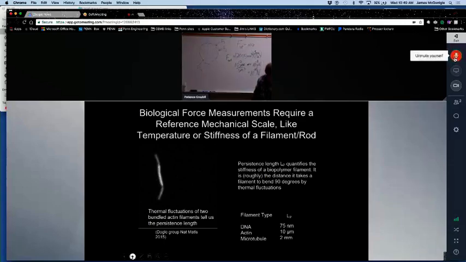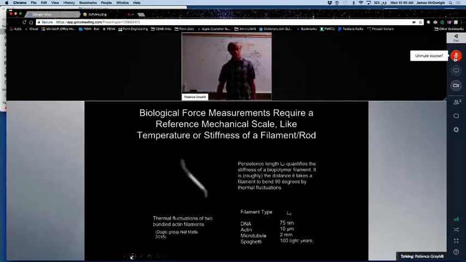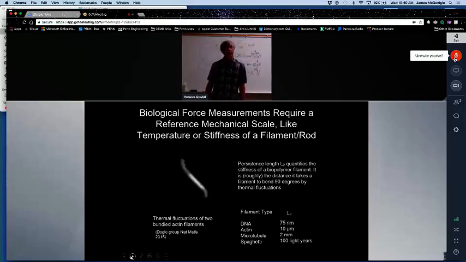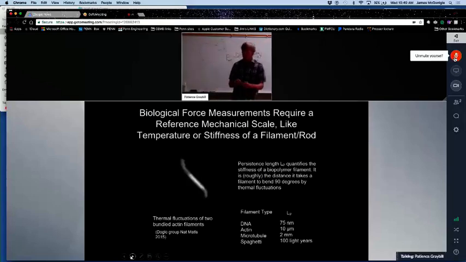Good. Well, let's look at the number here. It's actually 100 light years. So that would mean that if you had a piece of spaghetti and it had no forces acting on it, only the thermal energy, then it would be incredibly straight. Now, of course, even an uncooked spaghetti is not all that straight. You're holding it, it bends a little bit. But whenever it's bending, it's because there are active forces. You might be holding it, and gravity is pulling down on it. So this is just a way of telling you how small the thermal energy actually is. It would only bend the spaghetti by a very small amount.